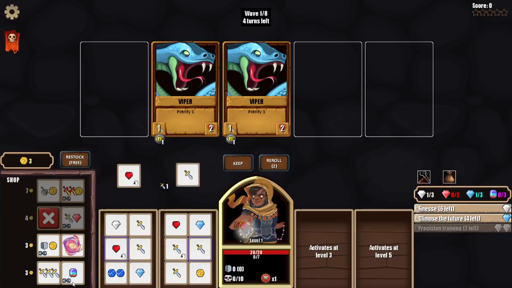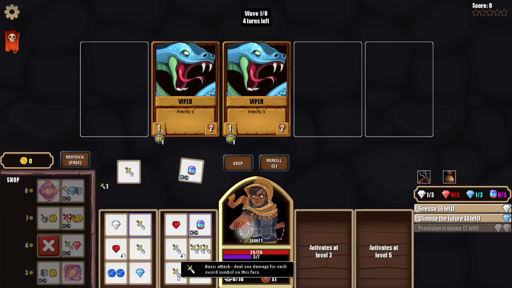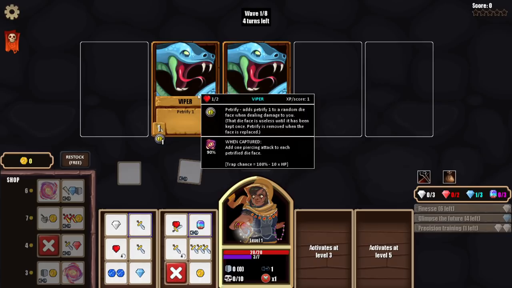I'm happy to replace an attack. Reroll. We could get precision training and attack and delete a sword. Well, yeah, because if we have the reroll sword, we could try and go for. It's a little goofy just deleting the sword right away.